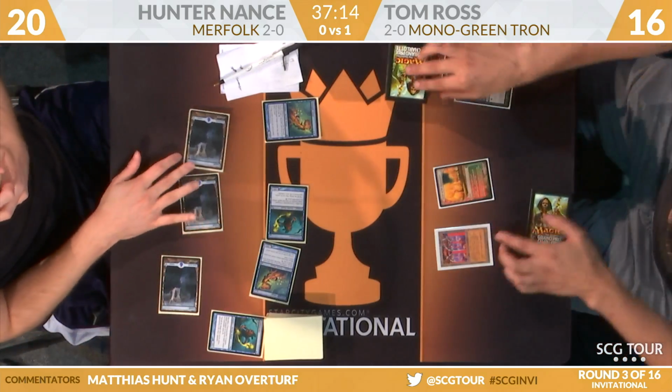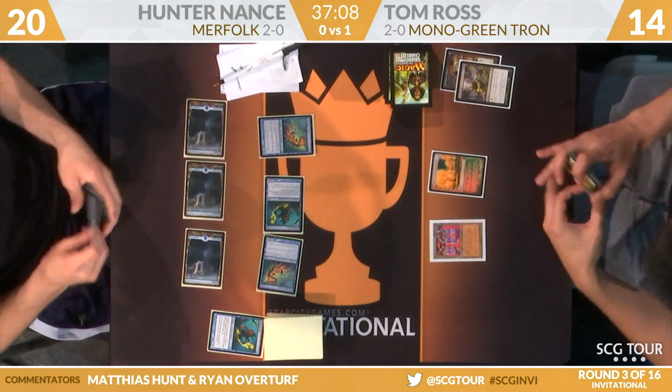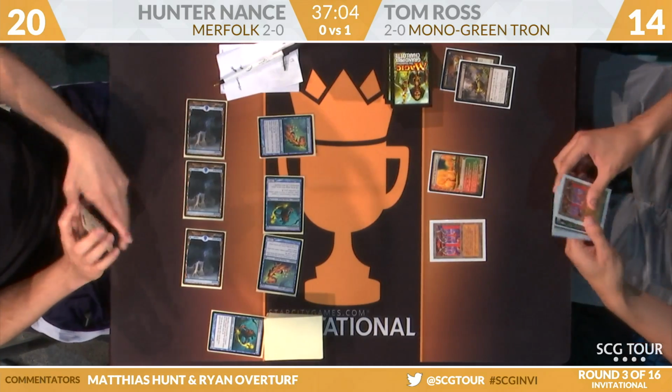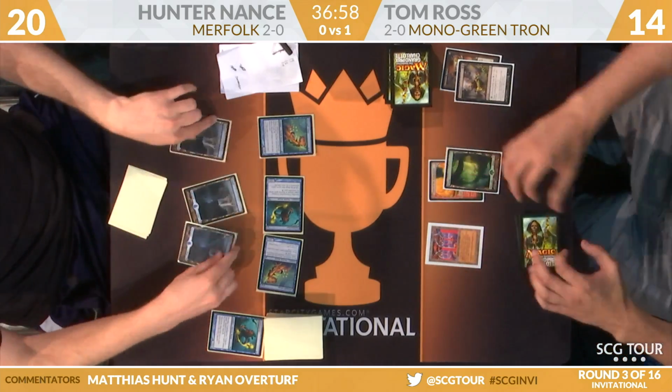And how do you feel about this? You know, we talk about the fact that Tom has no splashes. Back when Merfolk was a popular deck, the most popular build of Tron was red-green Tron. And the red was because they played 4 copies of Pyroclasm in the main. It feels to me on this game that Tom wishes his deck still had something like that.